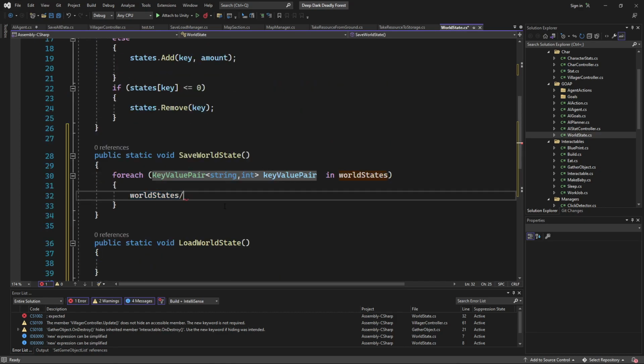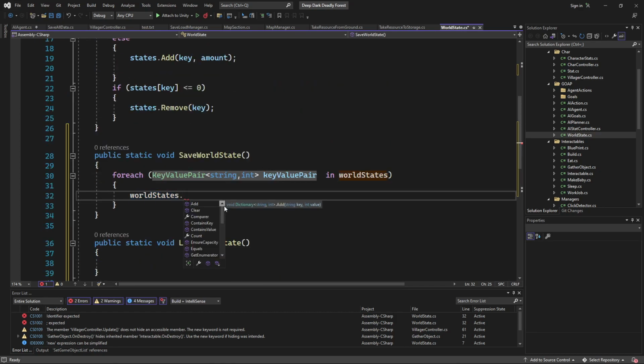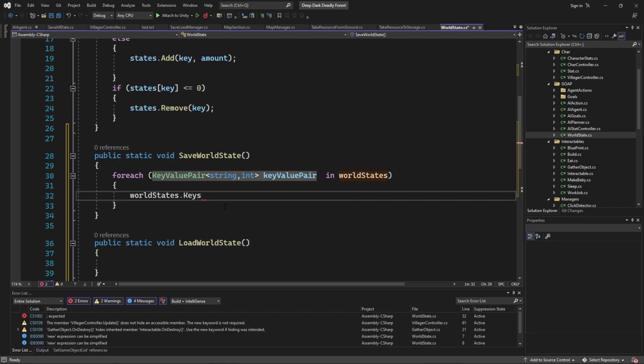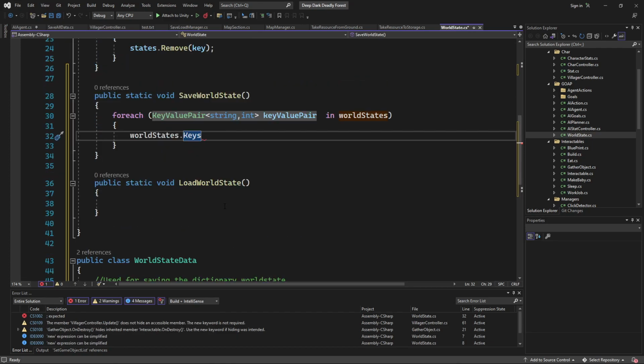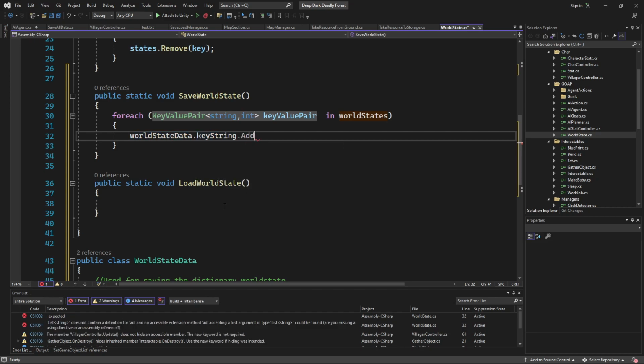World states dot keys. World state data dot key string dot add.